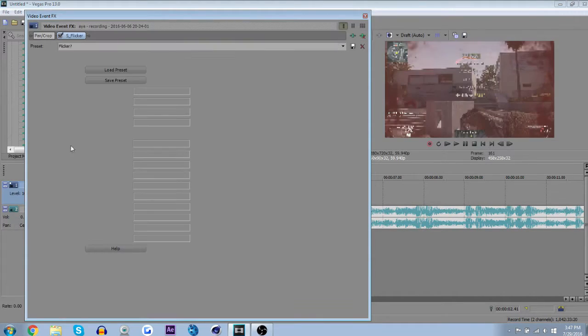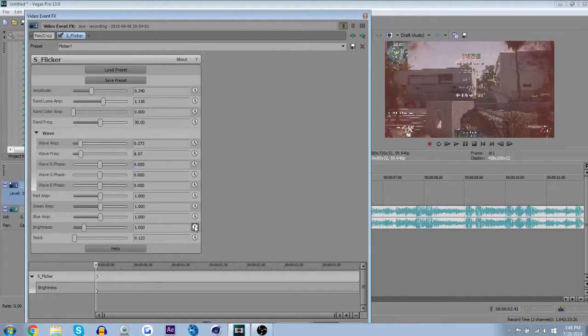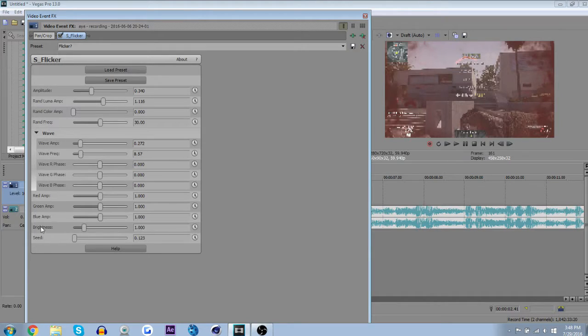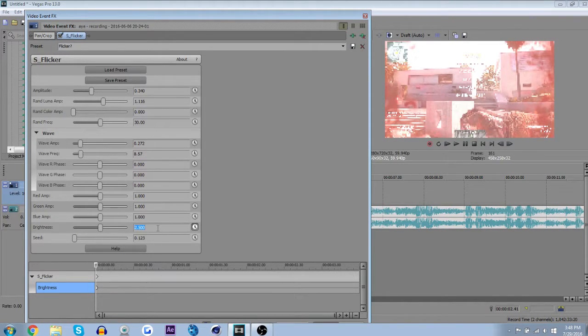I'm going to show you guys, so pause the video and take all my settings in case you really want them. But what you want to do is go down here to the brightness, hit animate on next to the one. And then change the setting from 1 to 2.5, depending on the game. Like, I know some games the brightness can be a little bit lower. So on Black Ops 3, I make it 3 all the time. But it's too bright on Black Ops 2, so I'm actually going to make this a 2-ish.